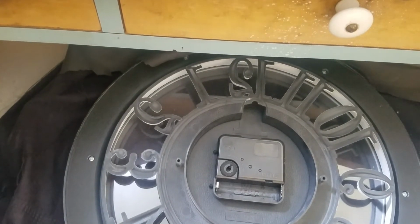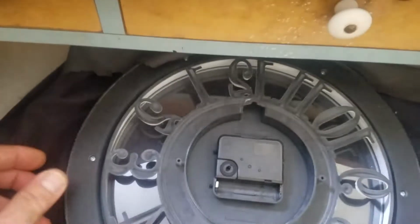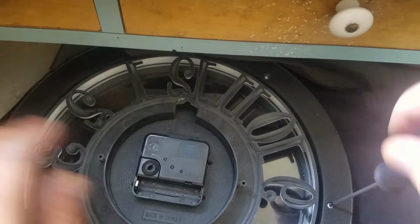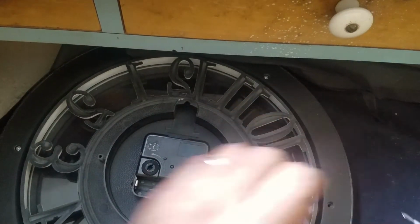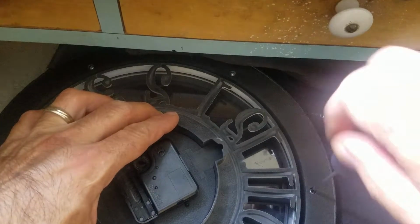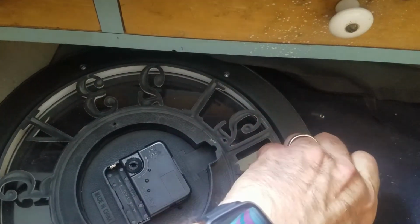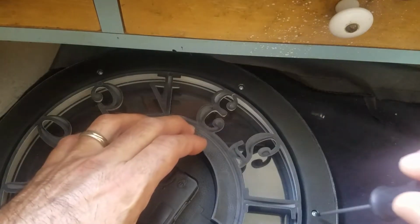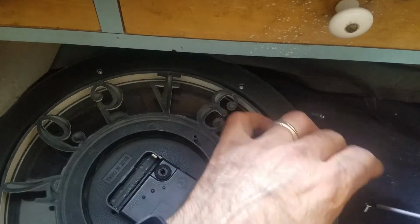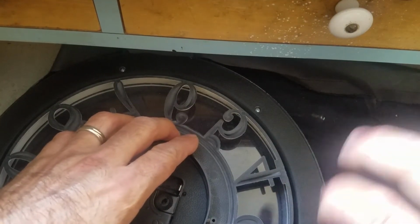I'm going to use the screwdriver, this flip screwdriver right here. This is the one. Take it out. Put it in a safe place so that you cannot lose it. Here, the second one. Third one is coming out. Right, and here you are. Fourth one.